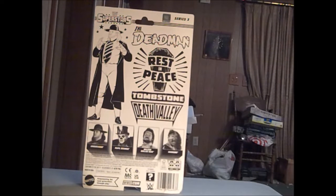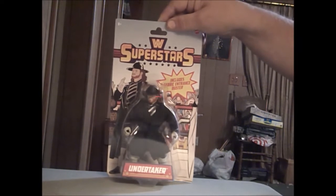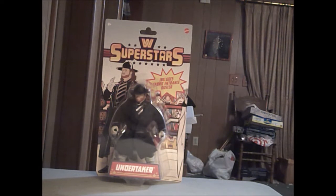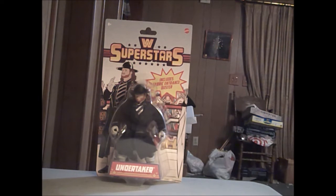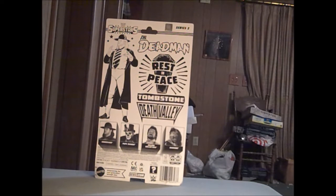This series seems to be thematically kind of Halloween — other than Ted DiBiase — because you've got Mankind, Papa Shango, and classic Undertaker. Yes, we're getting close to Halloween and this is the Undertaker you want. Funny for Mattel, he's done in nostalgia packaging in honor of the Remco toy line, which produced all the AWE figures for the 80s. The front has the LJN look and the back has the classic Remco look.